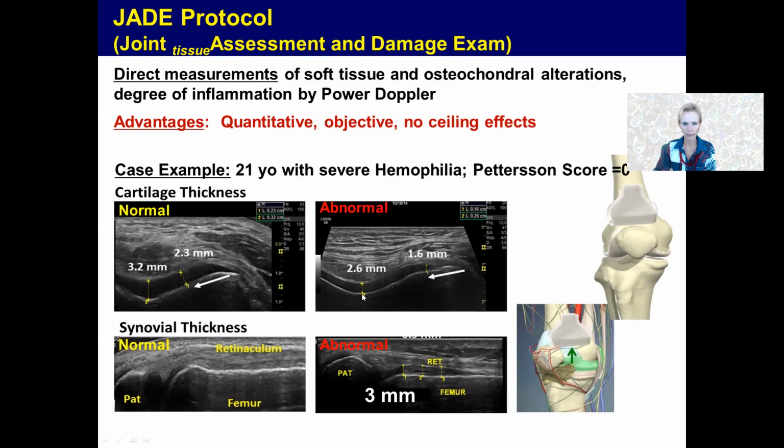You can see here that in certain sentinel positions there's already cartilage thinning present. Compare that to a relatively normal healthy joint. And then you can see that there's already soft tissue, probably synovium, creeping out of the joint space here in the lateral patellofemoral joint space. And if one measures it out, it's about 3 millimeters, and that's the upper end of normal. Whereas here in this normal knee, you don't see any soft tissue, hypoechoic usually, developing in the joint space.